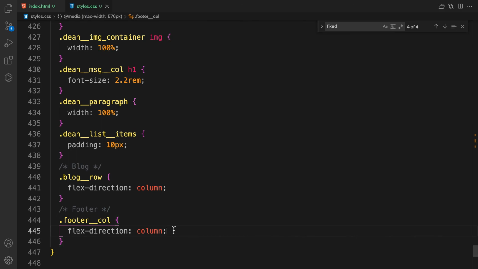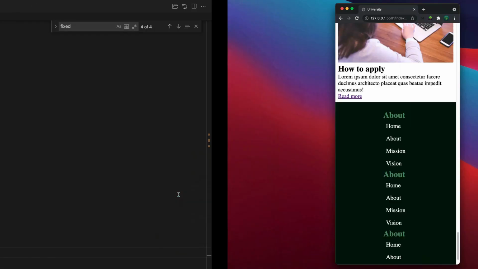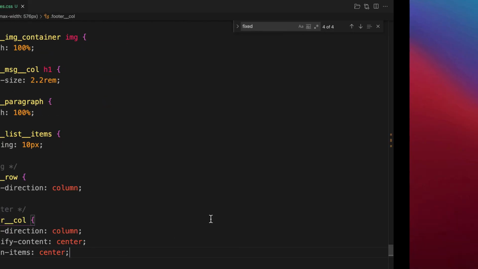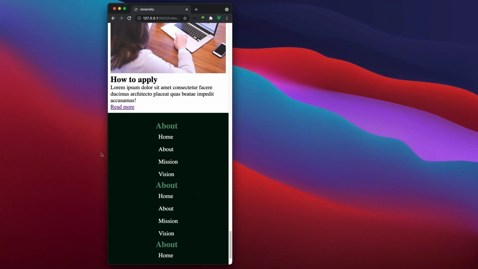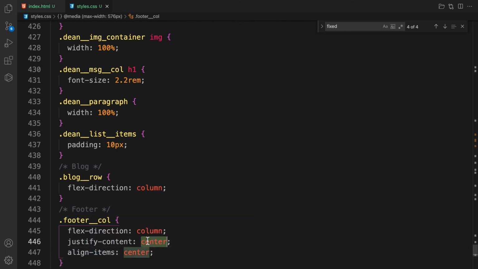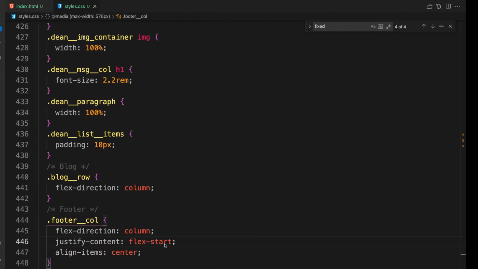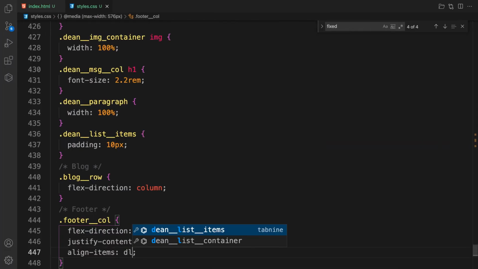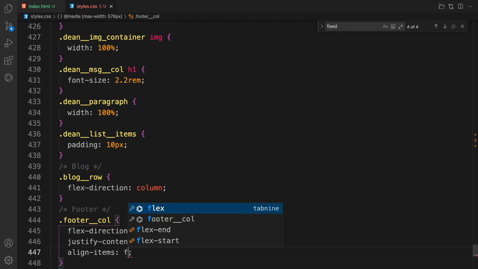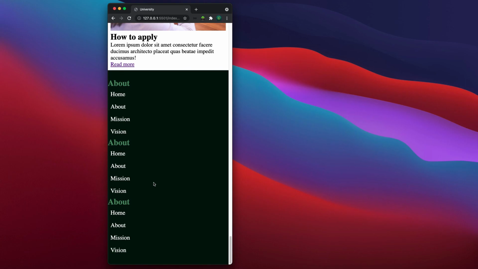And let's add some justify content to be center, and then align items to be center, and that is it. Or maybe it can be on the other side. So align items to be flex start, something like this, and we can give it a margin.